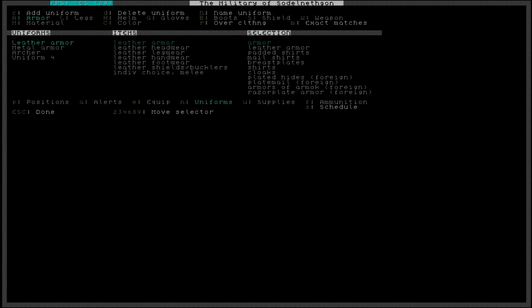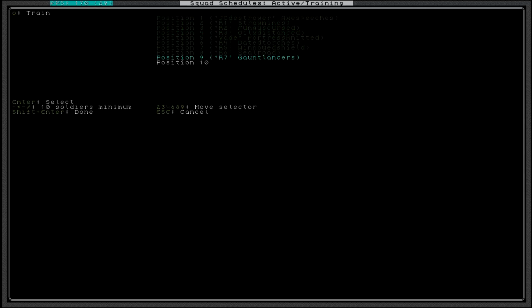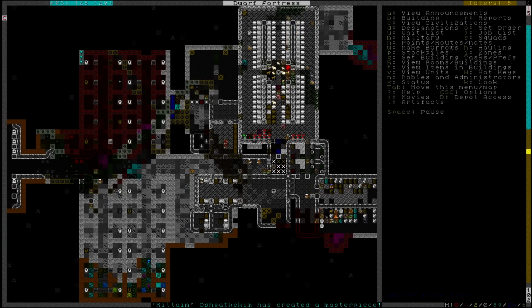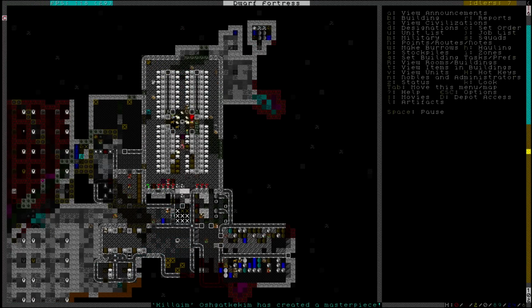Volcanic puzzles. New orders. All right. Military alert. Terrors of tweeting. All right. So those two groups should now get to work. Have we engraved the whole hall here? We have. Okay, good.